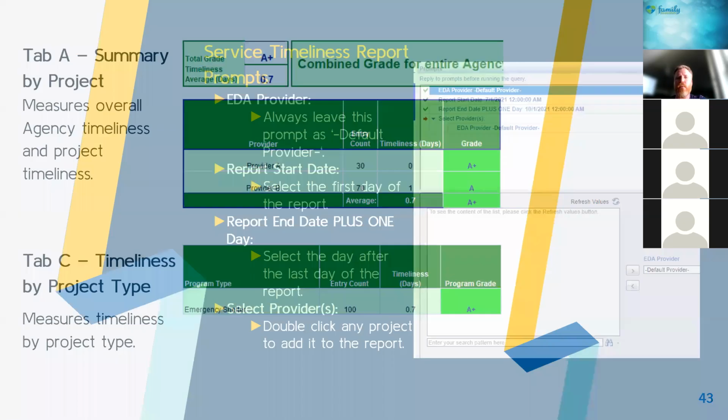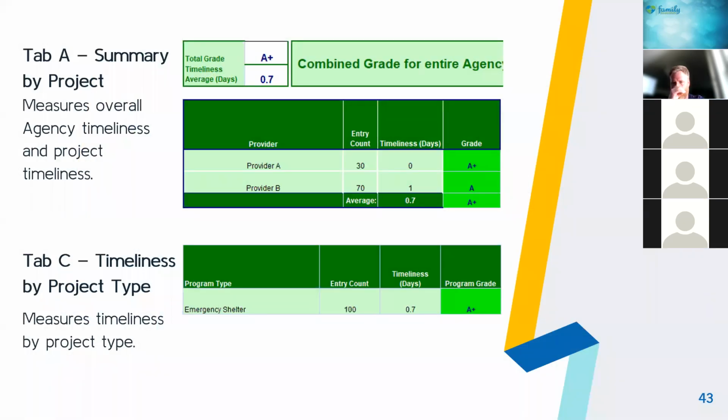The one thing I will say with timeliness, we talked about which completeness report to use. Timeliness is just showing how quickly you get those services in. So if you want to run timeliness for services you provide, like financial assistance or rapid rehousing or something like that, you can show, like, we get people enrolled really quickly, we get our services in really quickly. You can show that because this is about the work that you're actually doing.